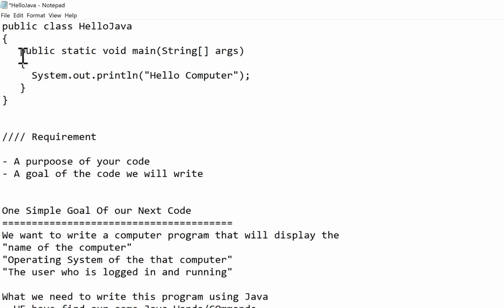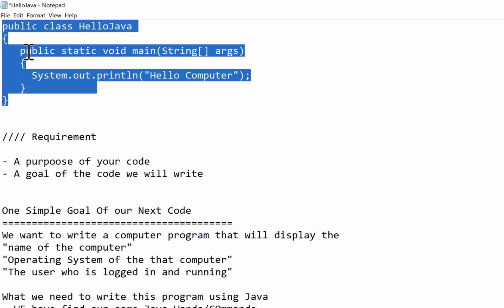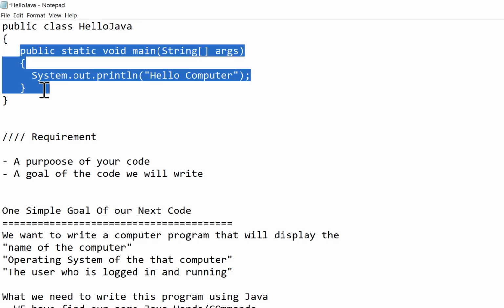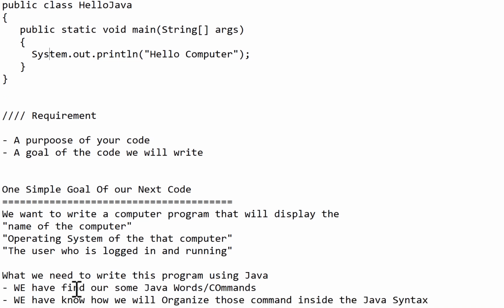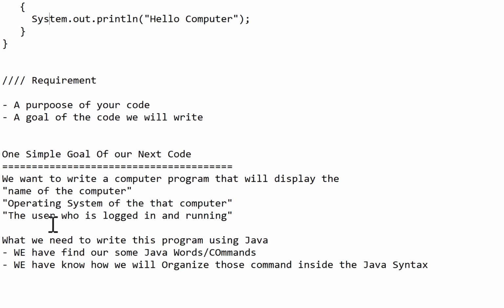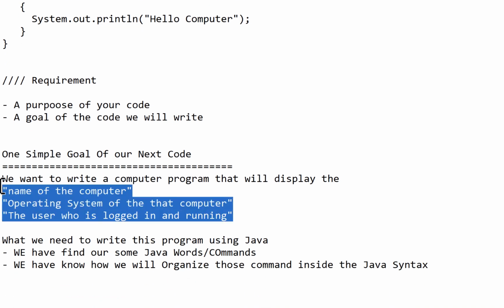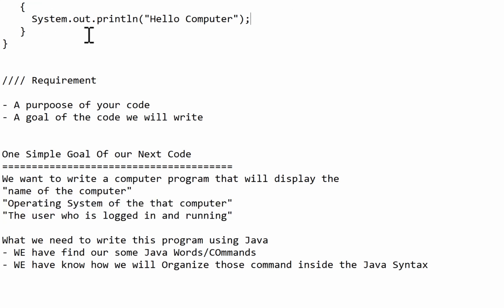So you see, right, just knowing System.out.println is not enough. You also have to know where to put them, right? So we have created a class. Under the class we have created another method, and under that method we just put them, right? So same way, after we know what words will help us to solve this problem, then we have to know where we should put them, right? We can either put it here or a little different way. However, we have to just prepare what we will do.